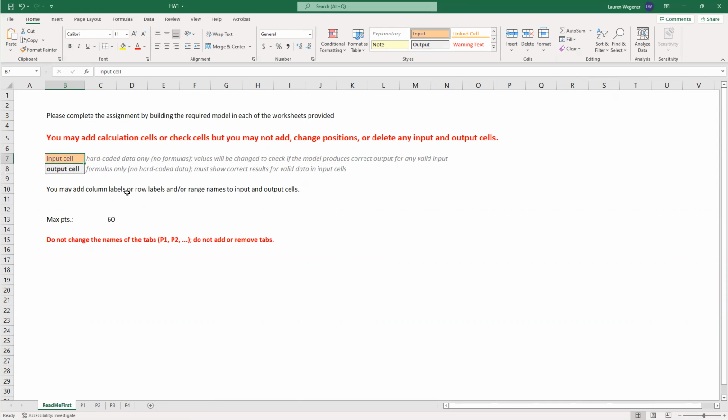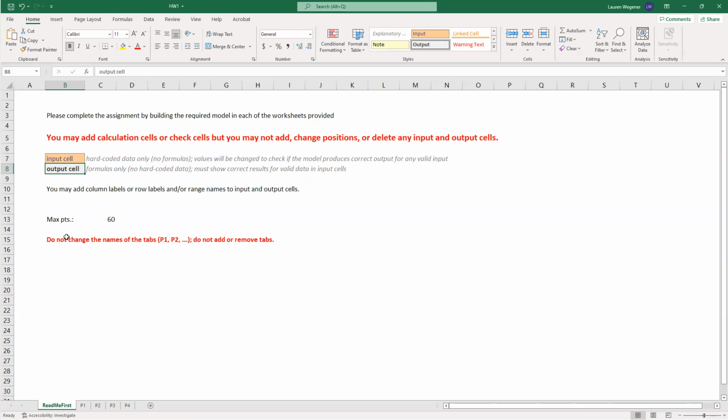The reason is when he mechanically checks your homework, he's going to tell his system to change all of the orange numbers. And based on the numbers in your output cells, he's going to decide whether or not you did it right. Okay. Now, there's other cells, and I'll show you here in a minute, that are what are called calculation cells. And those are like extra calculations and stuff. Those don't so much matter because they're just for your calculation for kind of your back end. And those can even be like hidden if you really wanted to. But what's going to matter are your gray and bold output cells. Those are the super important ones.